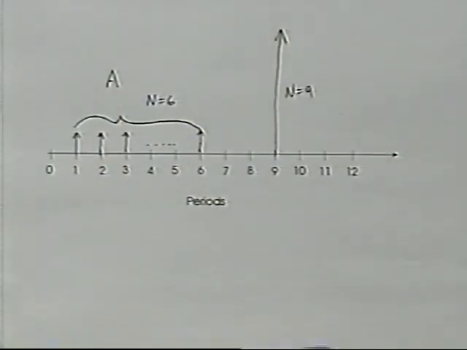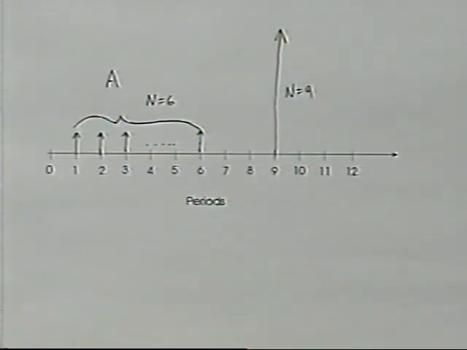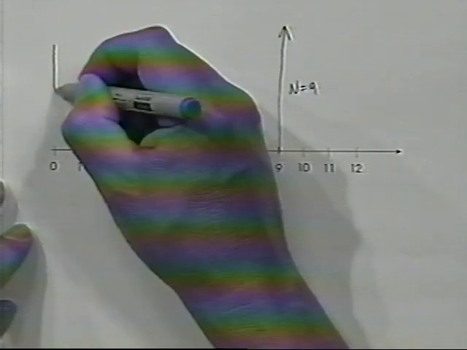Before I move on to the transformation factors in detail, I'd like to remind you of how an annuity works. I have in this diagram an annuity of 6 periods in length in red. We discussed in the previous lecture a future worth, here for n equals 9. Today we'll be looking at a present worth, which would be at time equals 0.